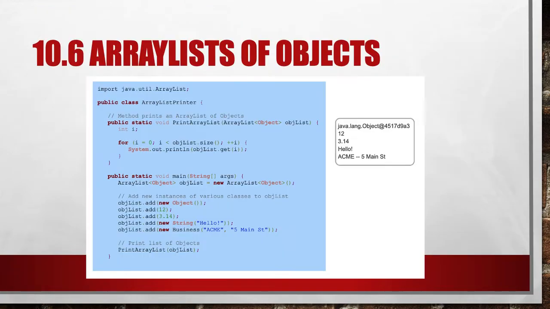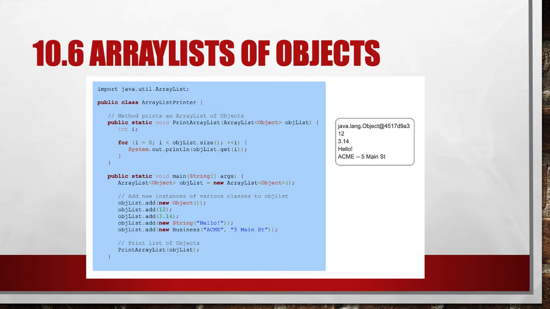10.6, ArrayList. We've gone through this before in our labs. All classes are derived from the Object class, so we do take advantage of polymorphism to create a collection.